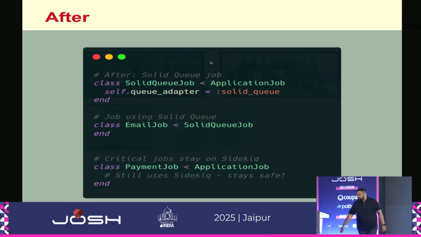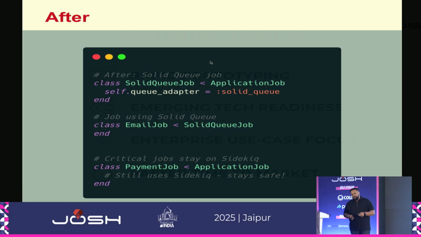What you do instead is you write a new base class for solid queue specifically, and you inherit from application job, and then the queue adapter would be set to solid queue. Then instead of inheriting from application job, you would inherit from solid queue job. That would make email job use solid queue.